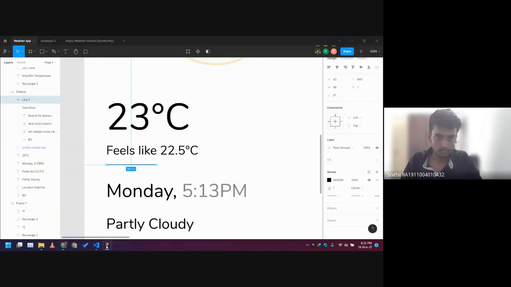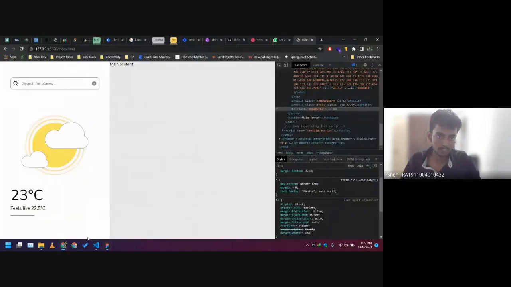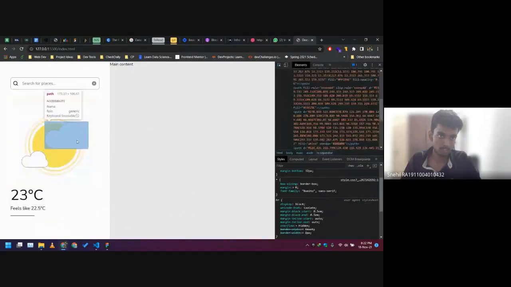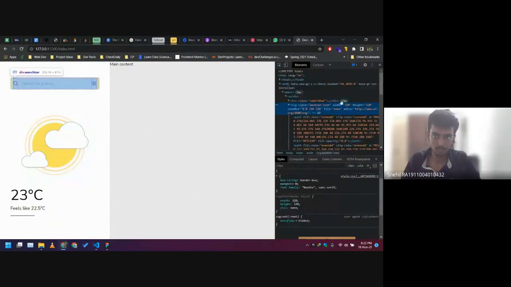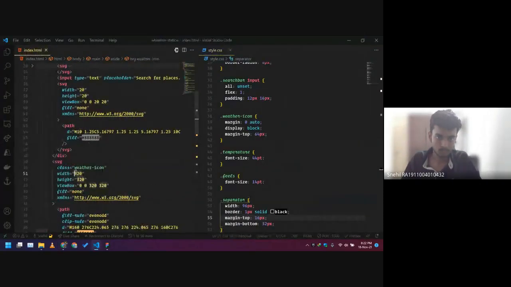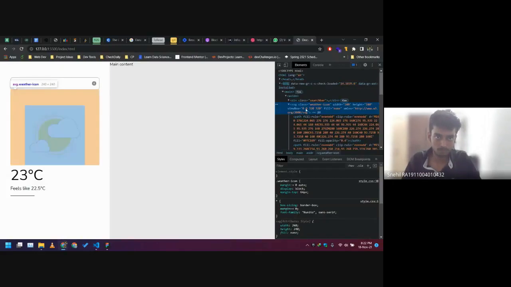Okay, moving on. And since this thing is already filling up the whole space, I'll just do a small tweak and reduce the size of the icon, because it's taking a lot of space over here. So I'll do that easily by coming over here and changing this to 240 and 240, and hopefully that would work. Yep, that works. Okay, I think this much space should be enough, but I'll still reduce this top margin.